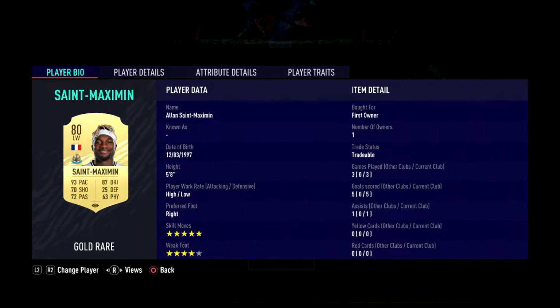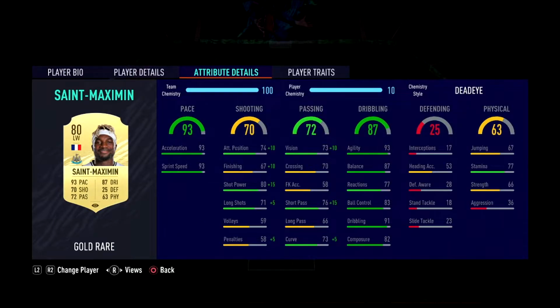He's 5'8", high, low, right footed, 5-star skills, 4-star weak foot. He has 93 acceleration, 93 sprint speed. His shooting is not great, but with the dead eye, it's okay, but it still isn't great, to be honest. He does have good shot power though, 95 with the dead eye. His passing is okay as well with the dead eye.